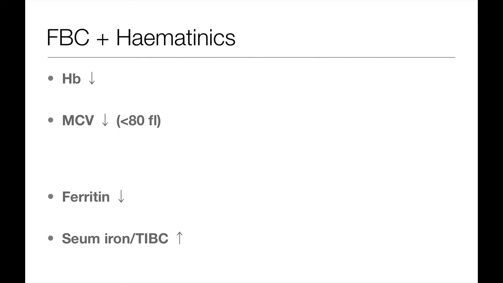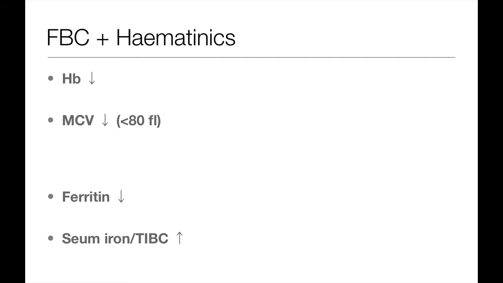Ferritin is one of the key stores of iron in the body and can be measured in the lab and will usually be low. However, the problem with ferritin is that it's something called an acute phase reactant. That means if there's any inflammation going on, any infection, malignancy, then the levels of this substance can be increased. Therefore, in an anemia where perhaps we were considering a differential diagnosis of malignancy, the ferritin may not be very useful diagnostically because it may be raised.